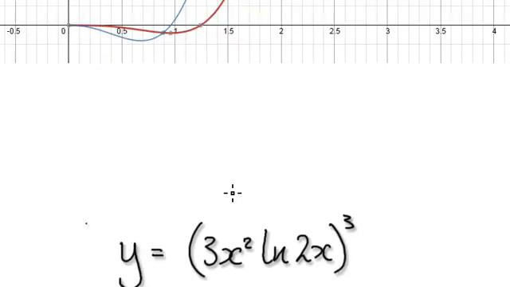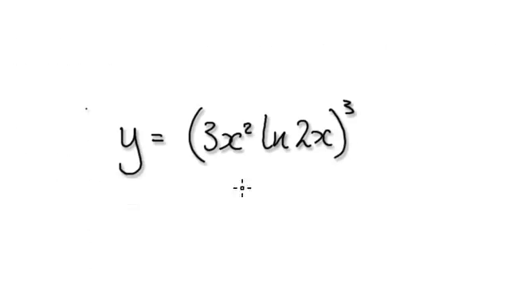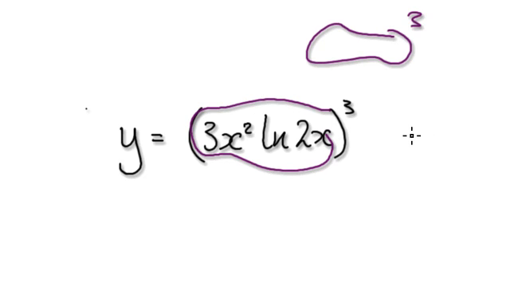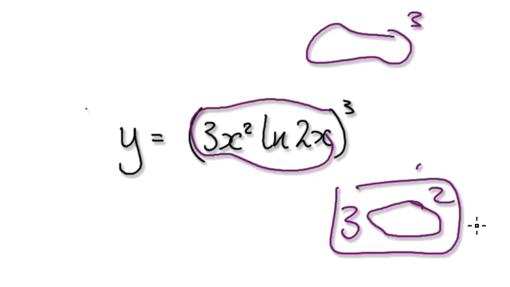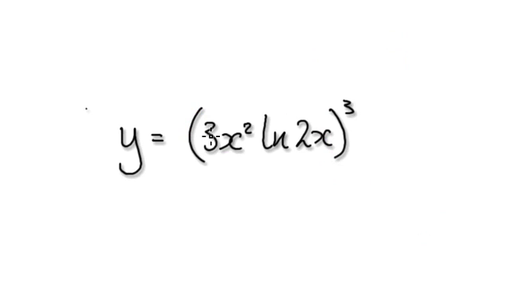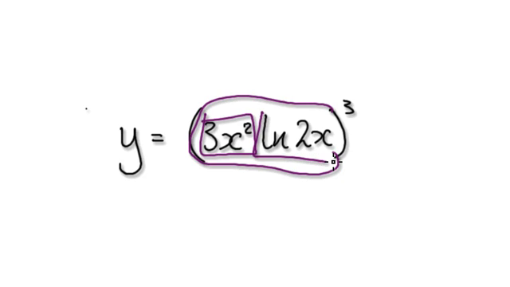Okay, so next question here. Find dy by dx of this. So press pause and have a go. Okay, so here you've got to use the chain rule. So differentiate this. At the moment you've got this thing to the power of 3. When you differentiate it, it will be 3 times this thing squared. But then within here you've got to use the chain rule. So once you've done this, you've got to times it with the differential of the bubble. But when you come to differentiate what's inside the bubble here, you've got to use the product rule.